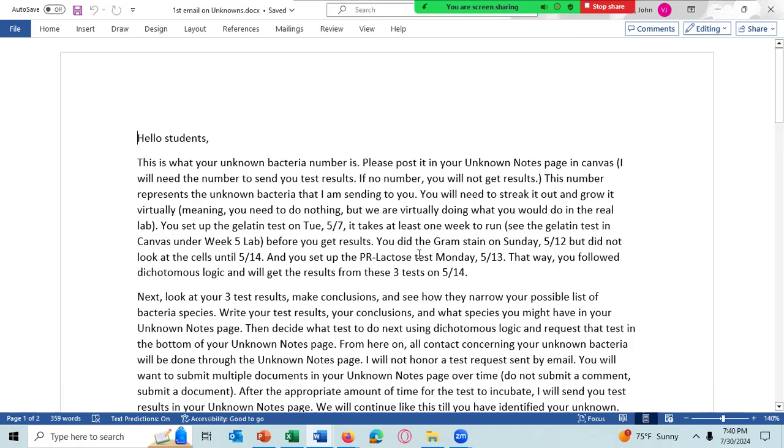And then you're going to set up the gram stain next Sunday, but you're not going to look at the results until Tuesday. And then you'll be setting up the PR lactose test on Monday, and that test takes a day to run. And so I'll send all of the data for the gelatin hydrolysis test, the gram stain, and the PR lactose test on next Tuesday.